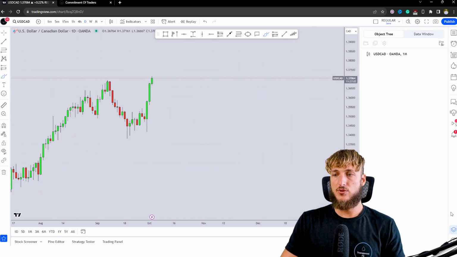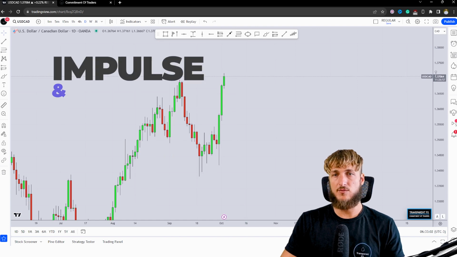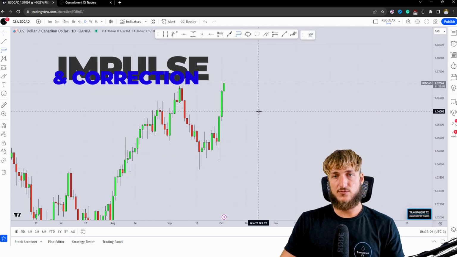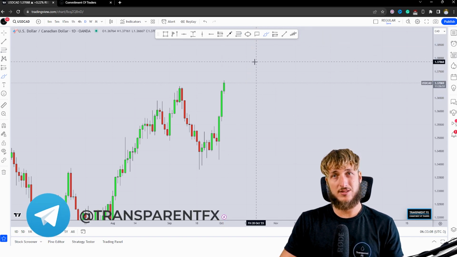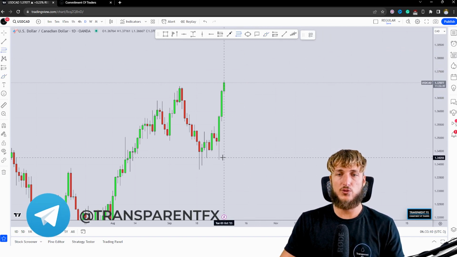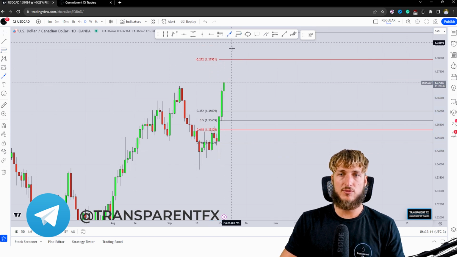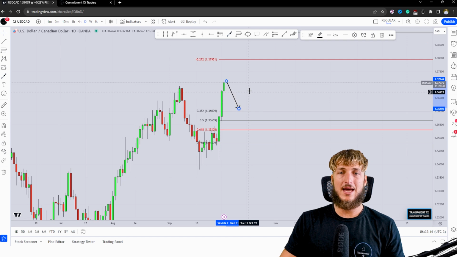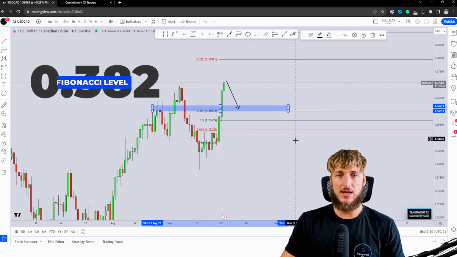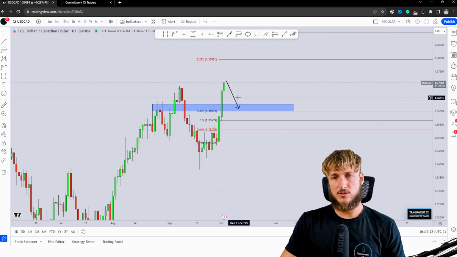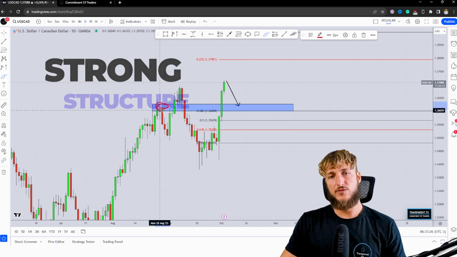Now, from a daily standpoint, we can see how we just had the creation of a strong impulse to the upside. After an impulse, what you could expect is for the market to provide a correction and then the continuation higher. Specifically, after an impulse, if you want to measure the correction, you have to take your Fibonacci from the low to the high of the impulse leg, meaning that we have at the moment a 0.32 Fibonacci retracement lining up at this area, which is a quite significant zone because if we look left, we can see how it was also previous resistance here.